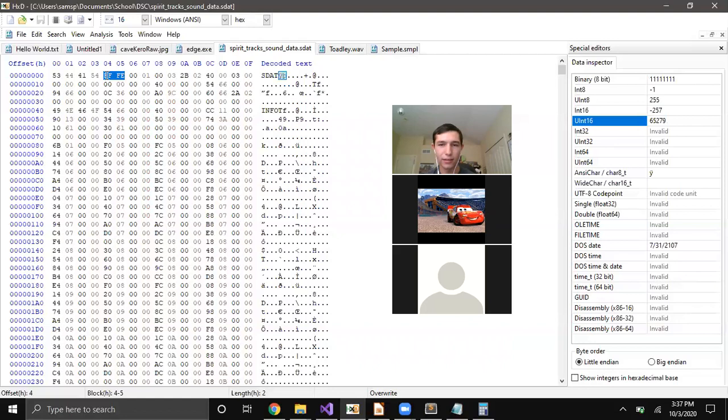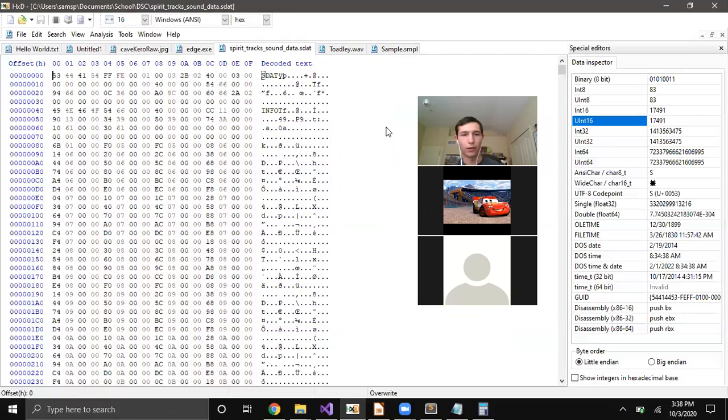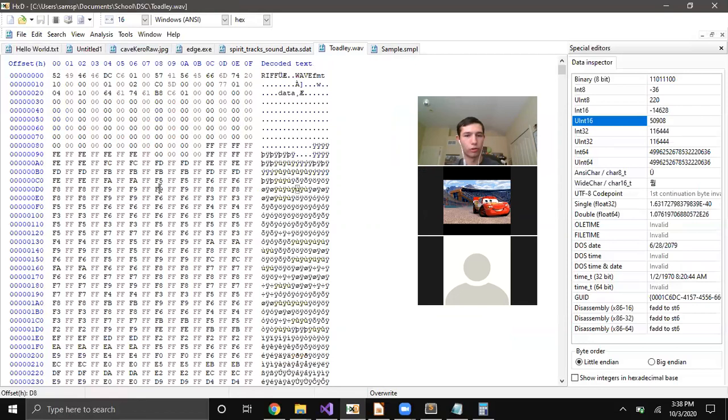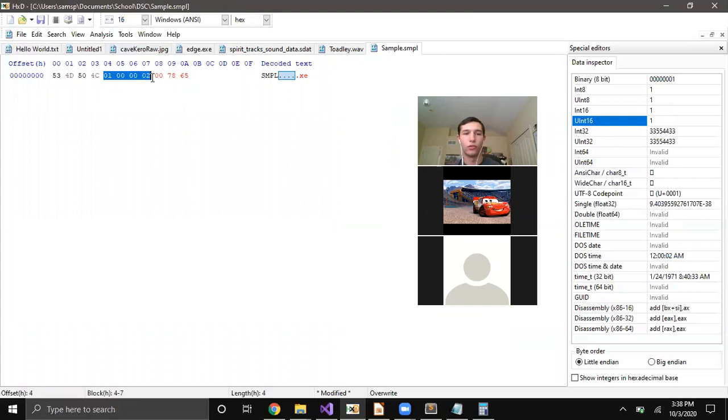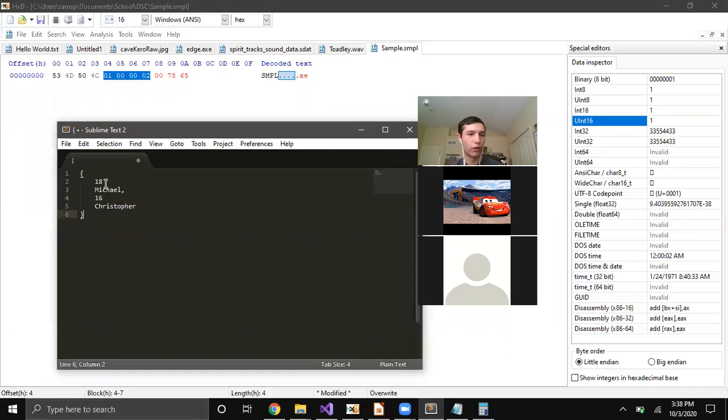Not all file formats have something like this, but typically there's a good chunk of them that do. Like if you have this WAV file here, you won't have any type of byte order mark because a WAV file is always little endian. It just is. So now let's go back to storing our data. Now we know how we're going to store the numbers. Let's just go ahead and store the numbers.